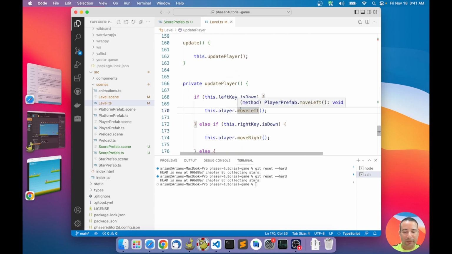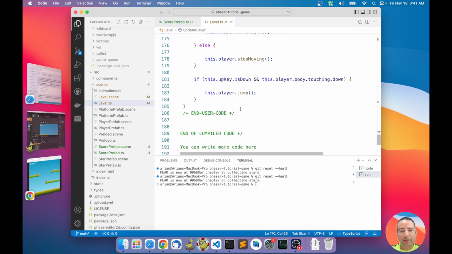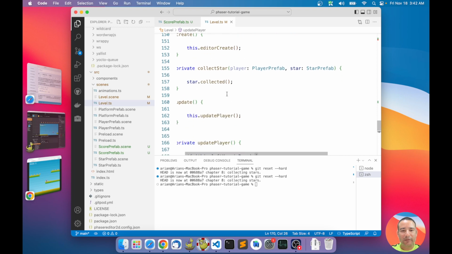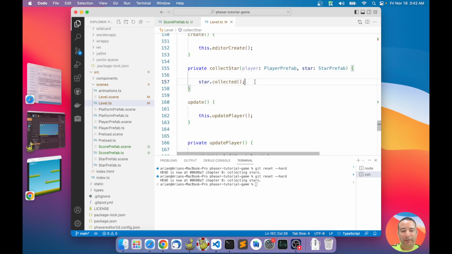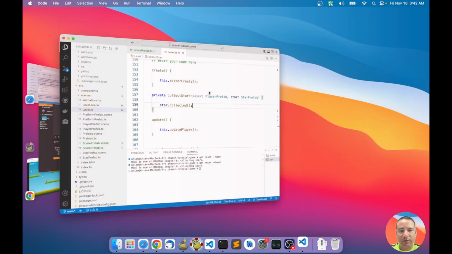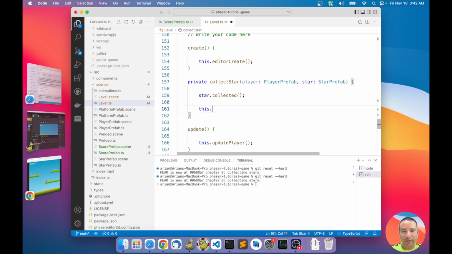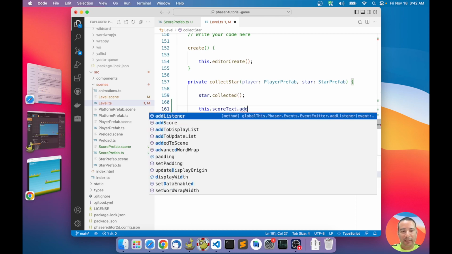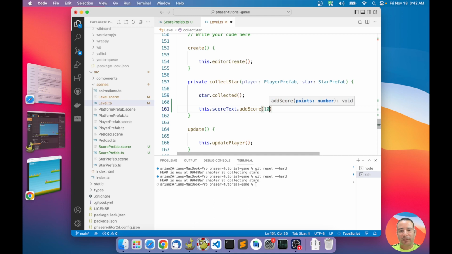Here in the collect star method, what I will do is, sorry, I have to put the score text in a class scope. I will name it score text. So I will say here score text, add score, 10 points.